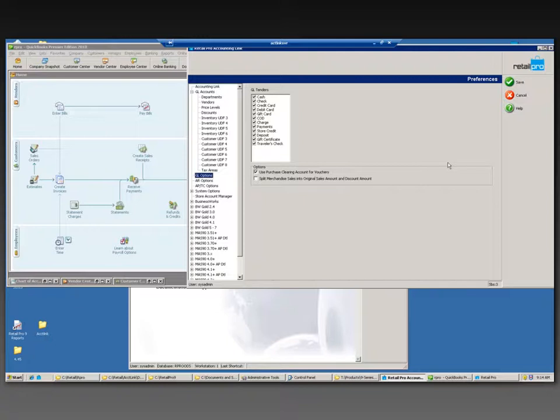Sure. So, Brendan, it does isolate those pending ones, though, in this unique clearing account. So basically, it's not getting posted into your inventory account. It's getting posted into what I would call a holding account, a clearing account, until you actually pay for it. Then does that cause a discrepancy if you would make a change?